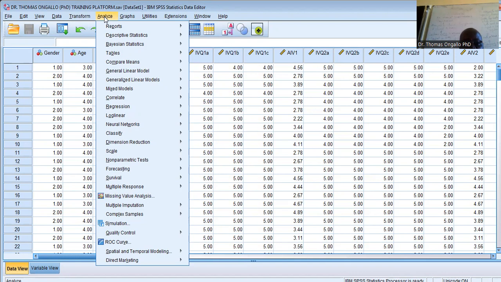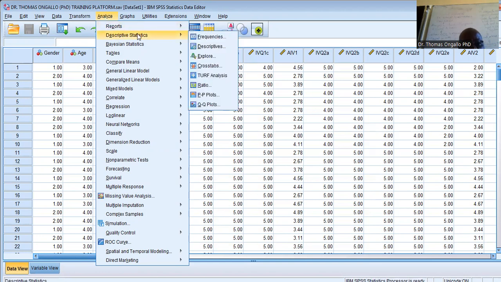Now, there are so many, but depending on what you wanted to analyze or what you wanted to do, for example, what I want to do is to produce the descriptive statistics so that I analyze and do the interpretation of what they actually mean. So if I am analyzing the gender, then I just go to the analyze. I choose the descriptive statistic. This is where I go.